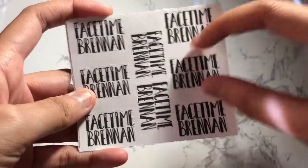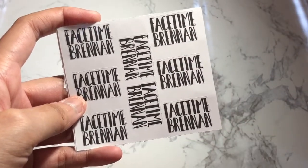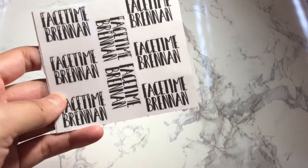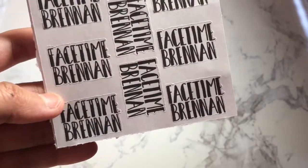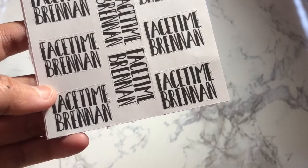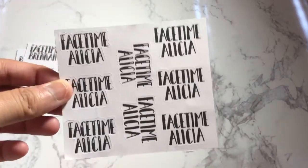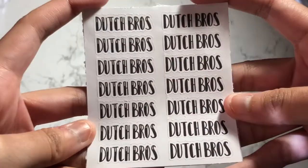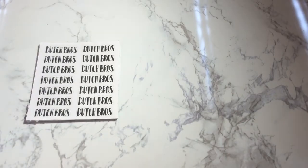They are a little on the bigger side, which I think if possible to make them tinier that'd be kind of good, because I personally like using these in quarter boxes or fancy labels. But I will still use them. I did get a FaceTime Alicia one, which was so sweet. Of course I did get a Dutch Bros one — this is a really good generous amount of Dutch Bros ones with different variations. Love the way she wrote that. And then lastly, I am so excited about this sheet because it has my two real-life best friends' names on it.